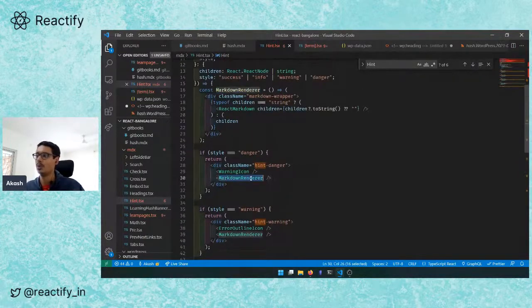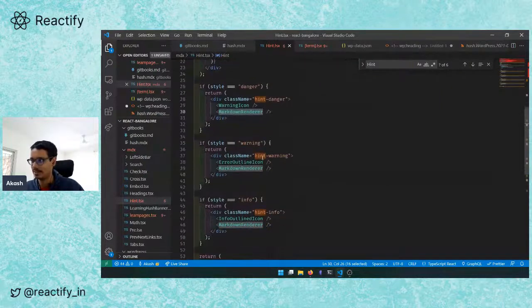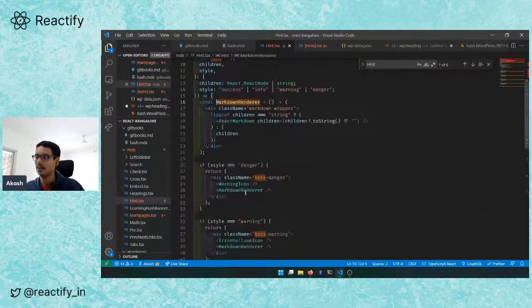And so you might see a markdown renderer thing here. I'll just show the default export that this class has, which is basically a circle outline icon, which is an info icon, and a markdown renderer passed down. What this markdown renderer does is, any children which have been passed down to it, it either renders directly as the default children if it's not a string, or it renders it as markdown.